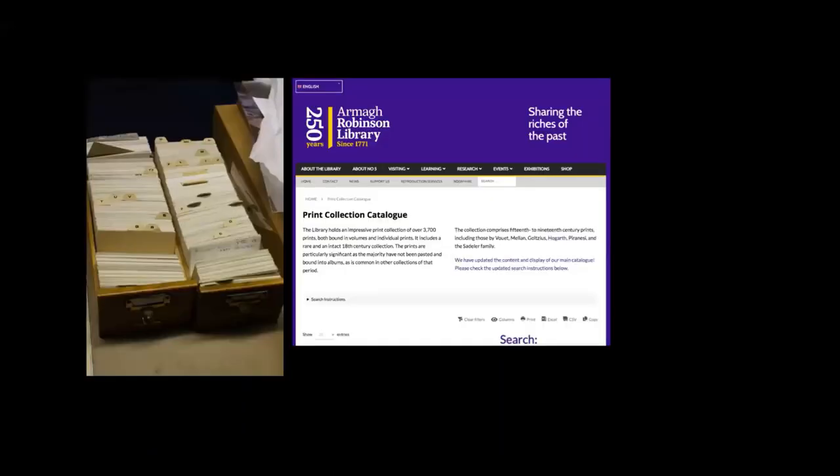My main responsibility was finishing the cataloguing of the collection. Most of the prints had been catalogued by Tisha Mulder, the library archivist, and print scholars who visited — the late Richard Godfrey a long time ago, and more recently Eleanor Ling of the Fitzwilliam Museum, who has been extremely helpful to me. Over the last year, the last few hundred prints of the 4,027 have been catalogued by me and will be uploaded to the online catalogue soon. The ones I was left with were the most troublesome — those with the least identification information.